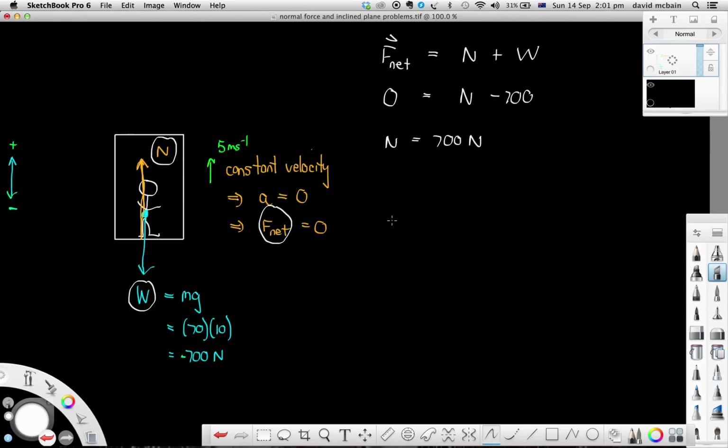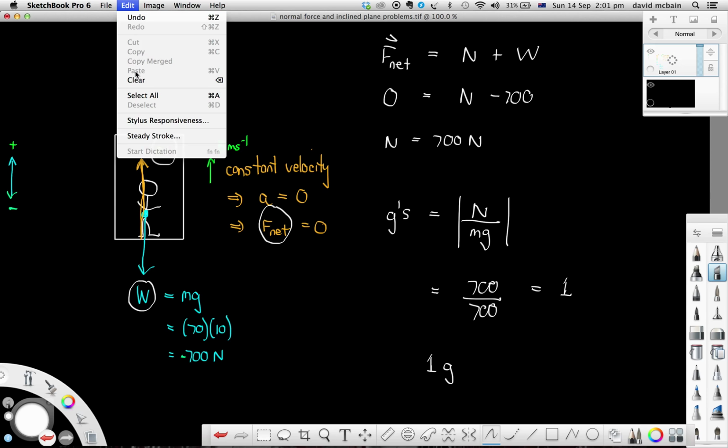The final thing was to work out the number of G's. Well, the number of G's is equal to the normal force divided by the weight force, or it's that ratio, the absolute value of that ratio, and in that case it's going to be 700, which is the normal force, divided by 700, which is 1. So they're experiencing 1 G, which is what you would be experiencing if you're just sitting in a chair doing nothing. Okay, so that's the first question.